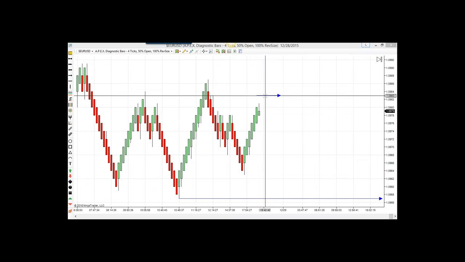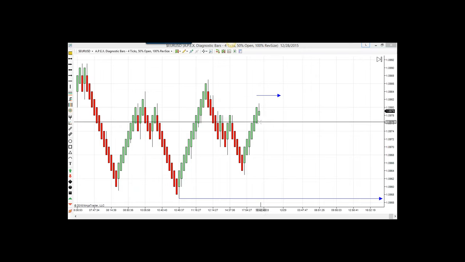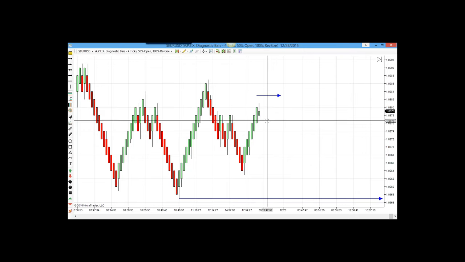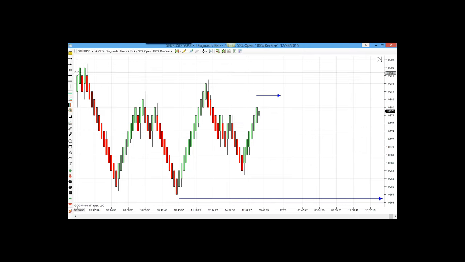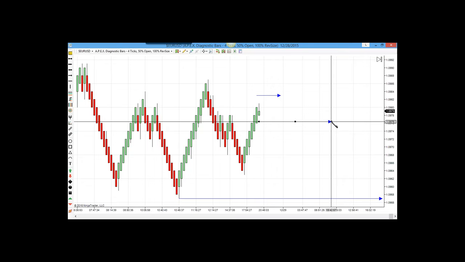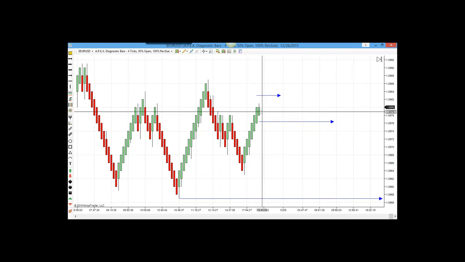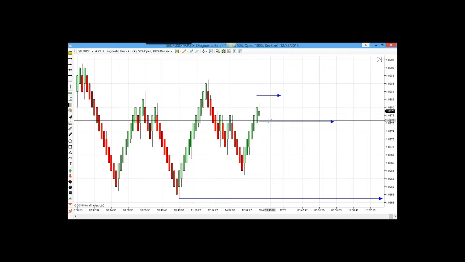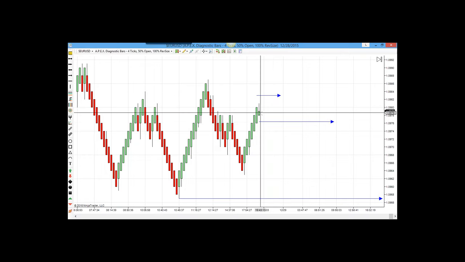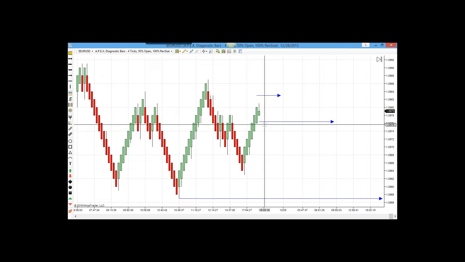What if I have a binary strike right here that I bought for $70 or whatever? Let's say I bought a binary right here, saying the market would be above this, and the market comes down and expires one tick below. I lose the whole $80 on that binary. Just from the market coming from here to here, just that little bit, I could lose the whole $80 on a binary.